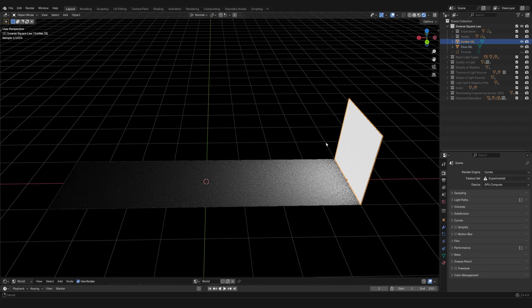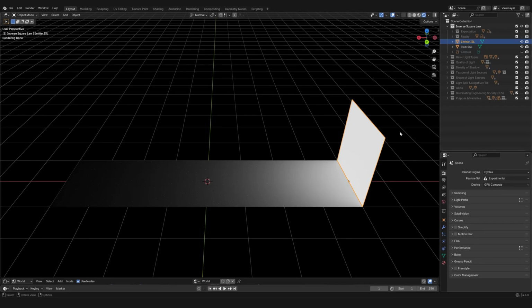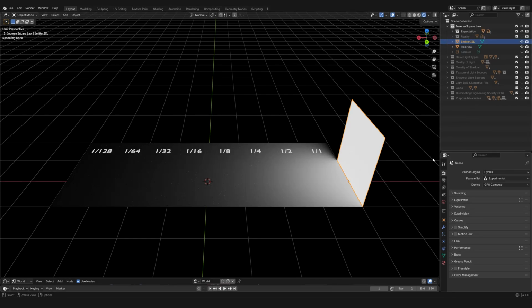Okay, so let me position this way and let's turn on this. So this is the expectation that we have some intensity, and then every time we travel, right, double the distance, then we expect the light to be half. But that is not real. That is not how it really works. The reality of things is that by the time we get from here to here, we have lost 75% of the light. And it continues to go down this way, which means that as soon as we step away from the light, we start to lose a lot of light.